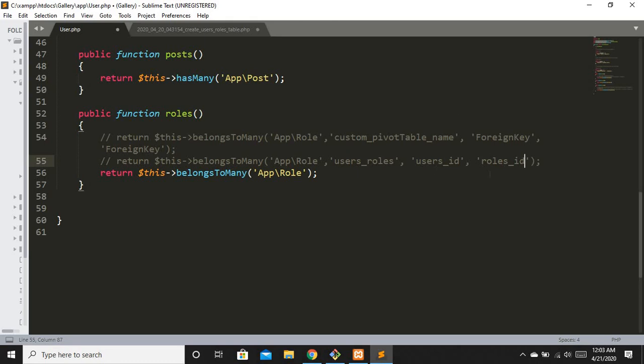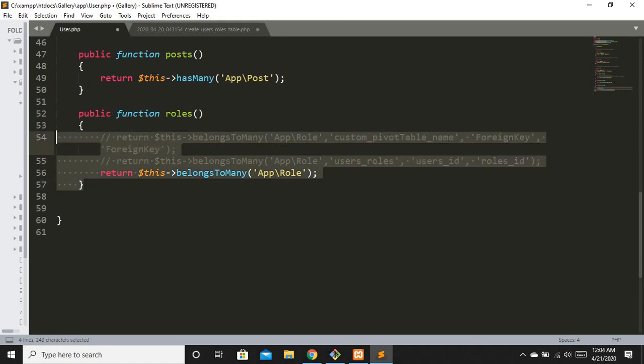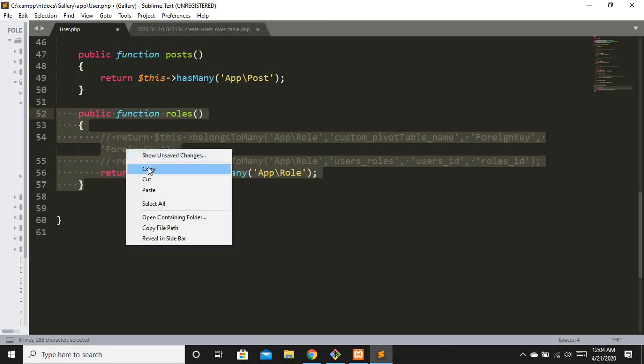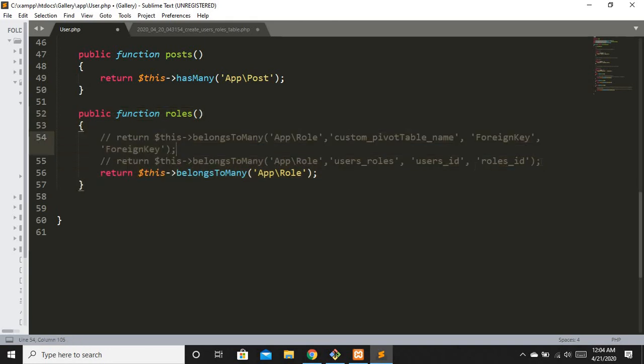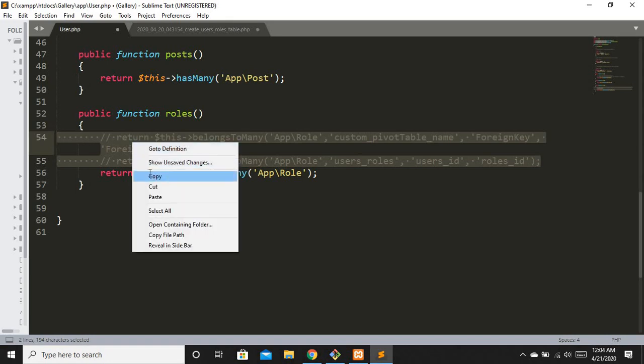Basically this table is joining this table, the second table, role table. I am in the user model and user table, basically in this case the user table is joining, I'm creating a join from user to role table. That's it. And if you have a custom pivot table name, you have to pass it in the second parameter. If you have a custom foreign key, you have to pass it in the third or fourth respective parameters. Okay, now comes the reverse relationship or inverse, you can say. What we have to do, I will just copy these lines and change it slightly.